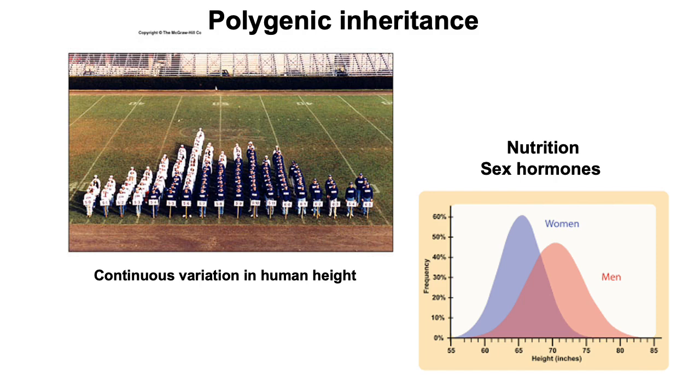But the other thing that you also have to consider when we're talking about this particular trait is certainly nutrition. We talked about that earlier. We know that individuals who were raised under conditions of poorer nutrition tend to be shorter. We also know, and you can see in this inset here, that men tend to be taller than women. And so sex hormones also influence. So you've got polygenic inheritance, lots of different genes, lots of different alleles affecting a single trait. And on top of that, you have environmental effects as well, and in this case, nutrition and sex hormones. And so then there's one other example of polygenic inheritance that I want to talk about in the next slide.